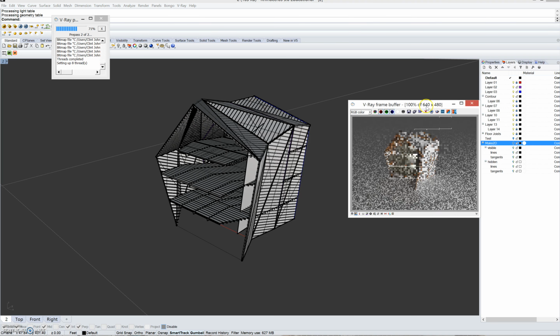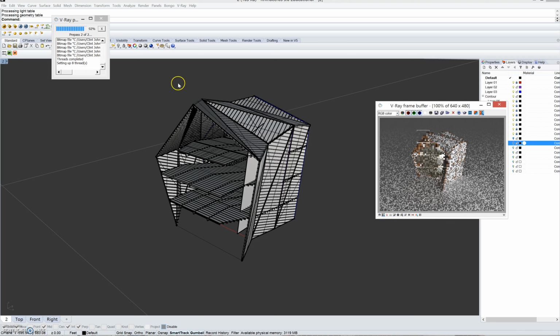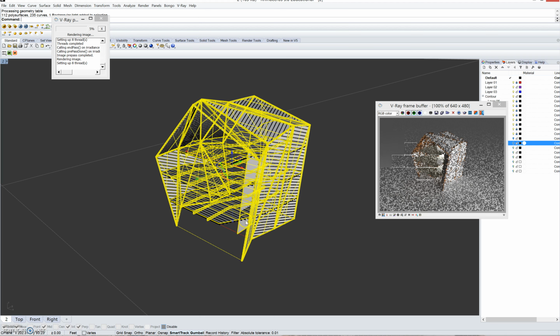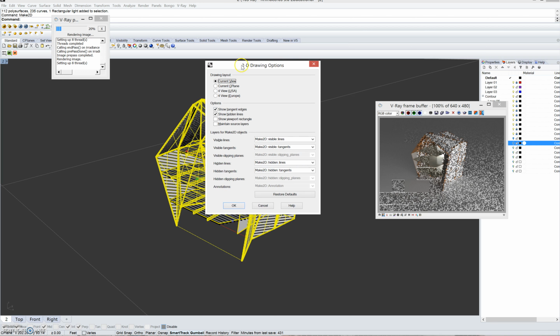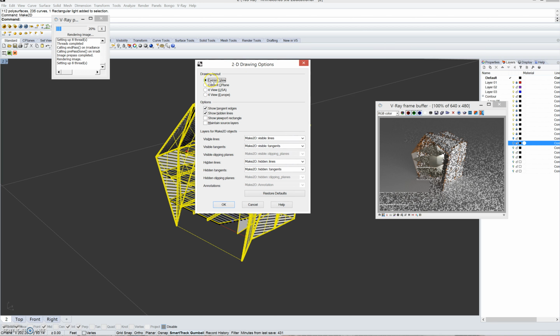So while that's going, I'll show you how to do the make 2D. Select everything that you want to be a line drawing that you can then place over the top of your rendering in Illustrator. So just type in make 2D, and then will come up this 2D drawing options menu.